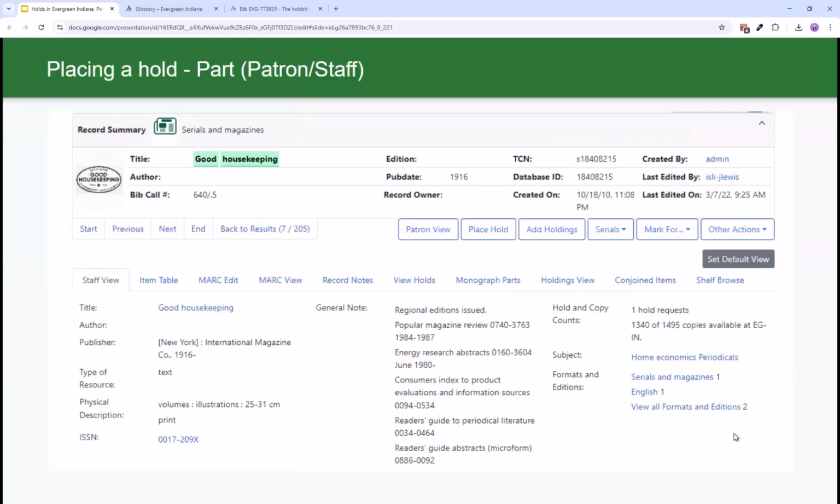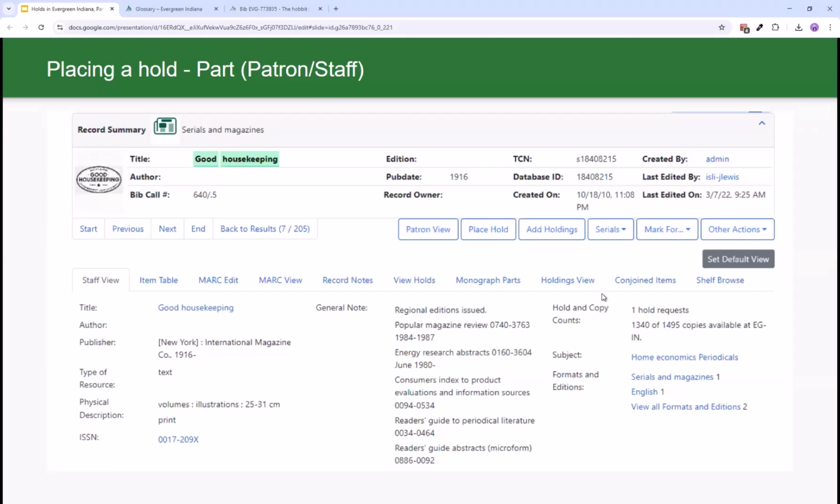For example, in Evergreen, we place all issues of a magazine on one record. While it is not required to add parts to all magazines, by adding parts to those magazine issues, we allow patrons to request a specific issue themselves without having to request it through us, which is what they had to do previously before parts, and staff could have only done that.